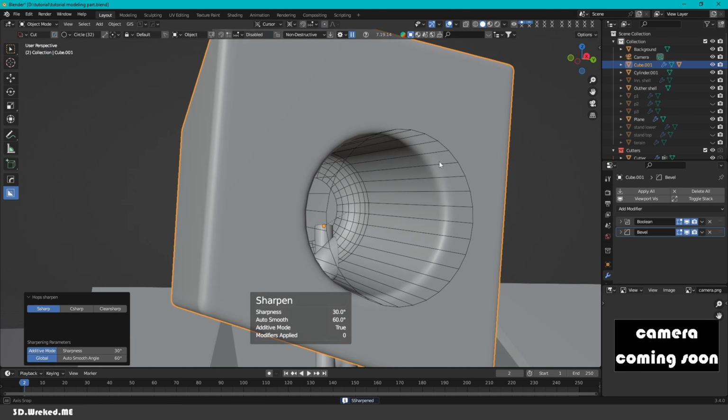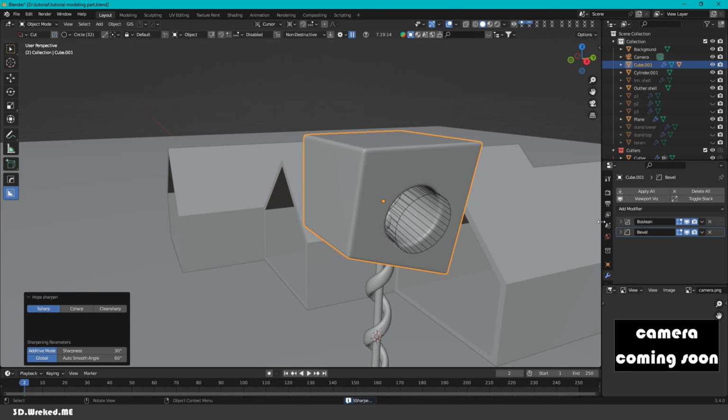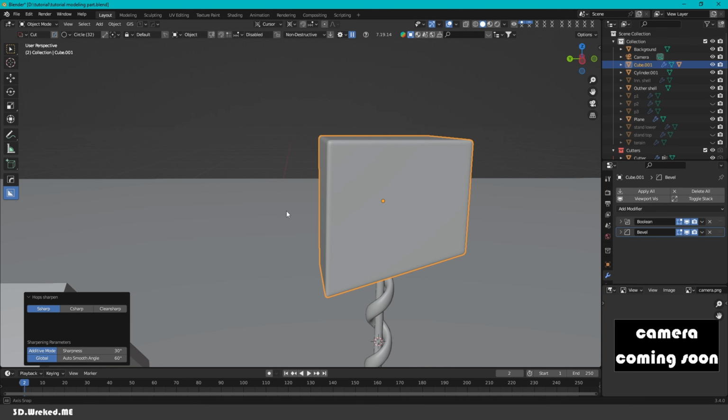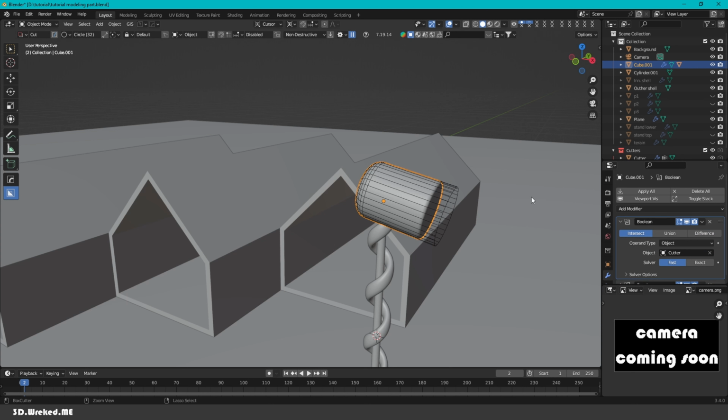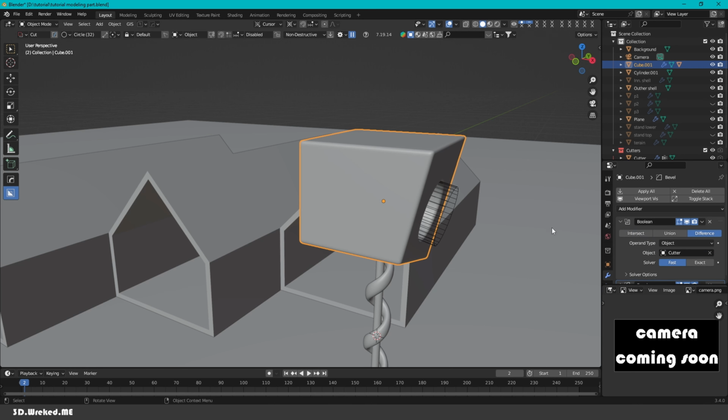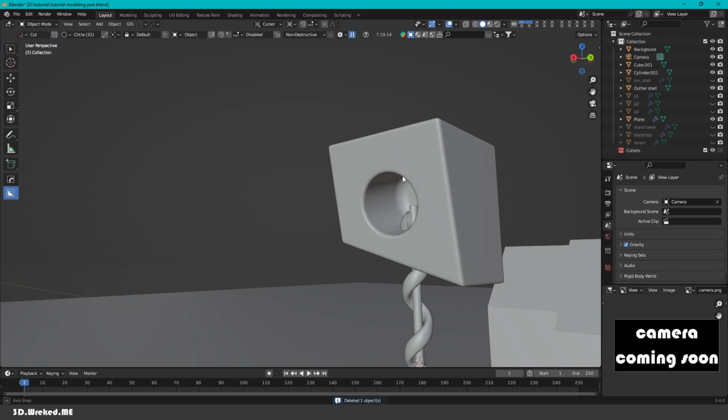Okay, I will apply both of these modifiers. So I'll apply this one first and then this one, and then we can delete this off.